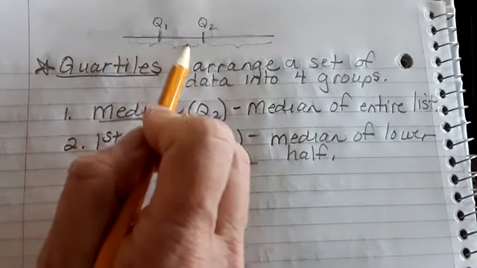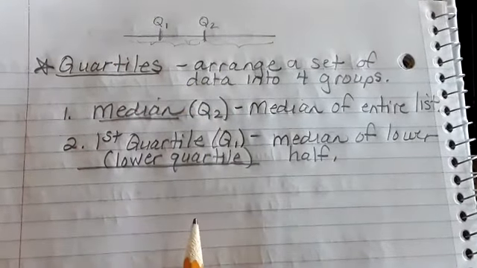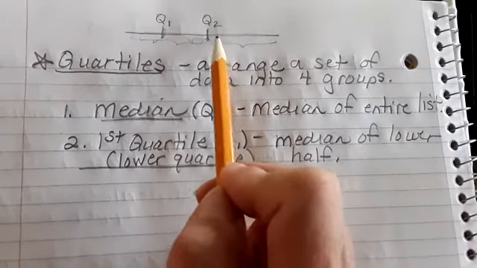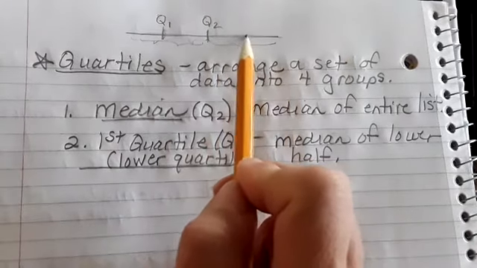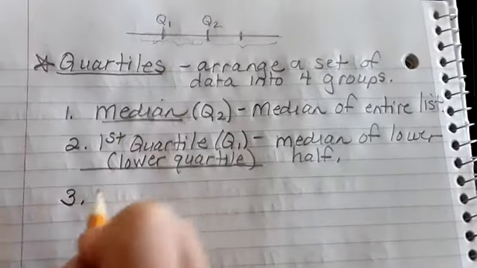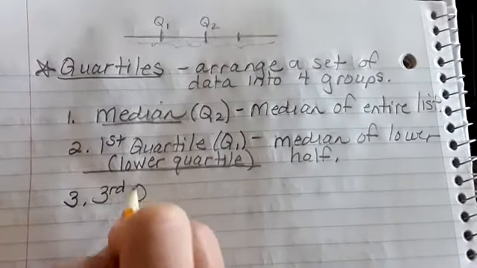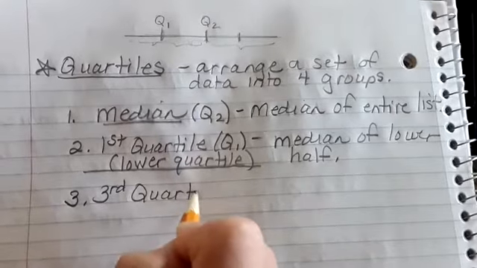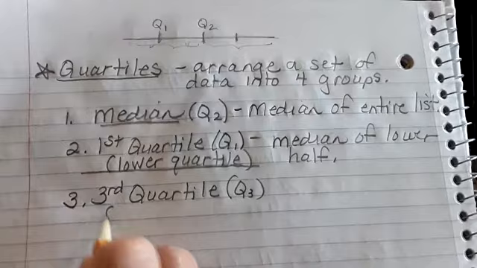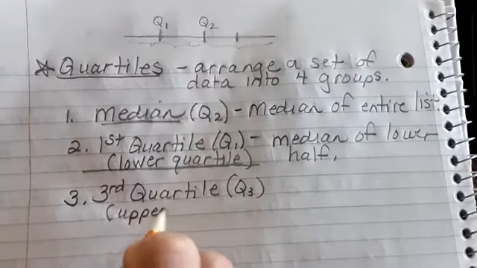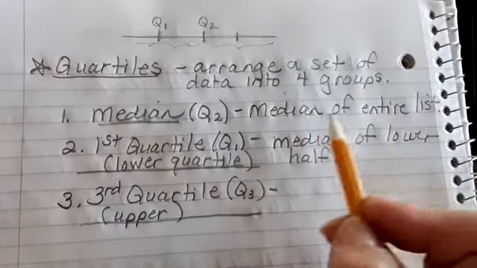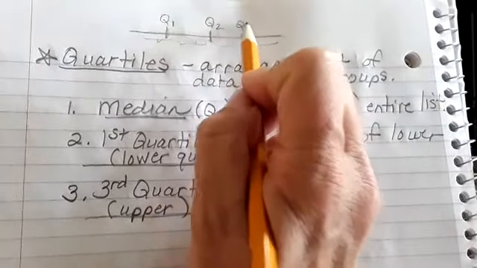We now have two smaller groups there that are equal. We need to do the same to the other side. So you're now going to take the numbers on the upper end of your list and split that in half. That's finding another median. That is called your third quartile. Okay, or known as your upper quartile. And that is the median of the upper half. So this is quartile 3.